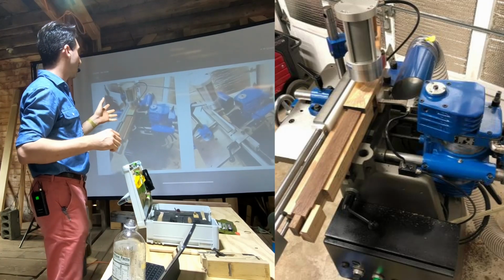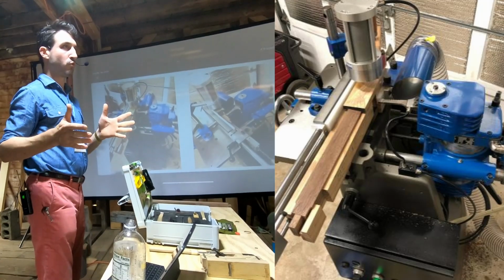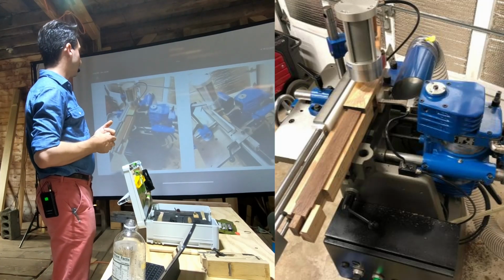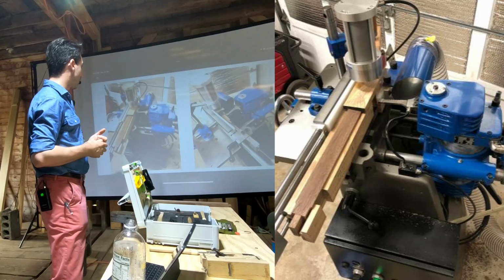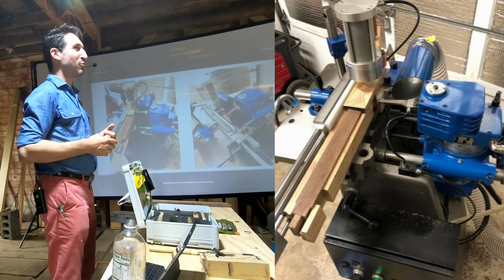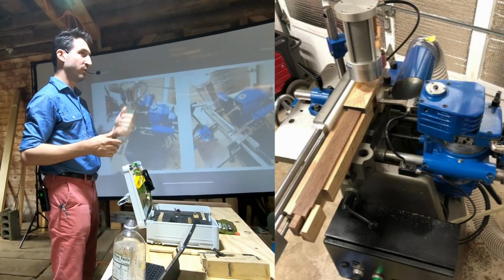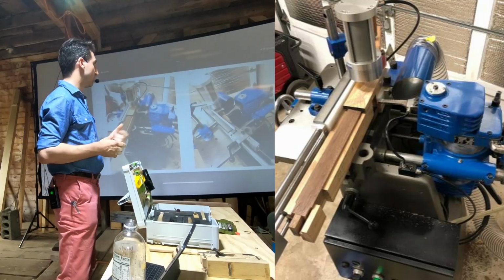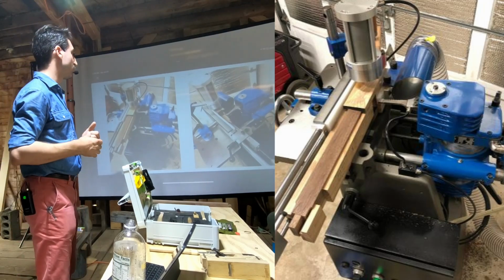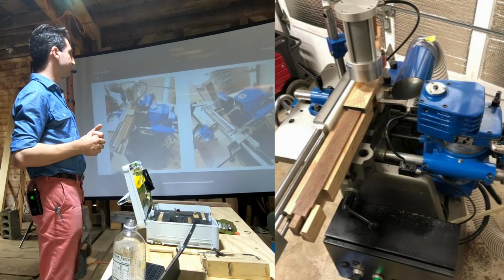When I found this machine, it was basically a heap that was utilized in a window shop. They had more or less destroyed it and tipped it over. And so I bought it for $400. I went ahead and restored it, which was quite a process. Like Jason was saying, I had worked in a machine shop when I was a kid, and so I utilized a lot of those skills to repair this machine. When I was looking for this particular machine, there were none out there. Every once in a while they pop up and somebody will buy it.